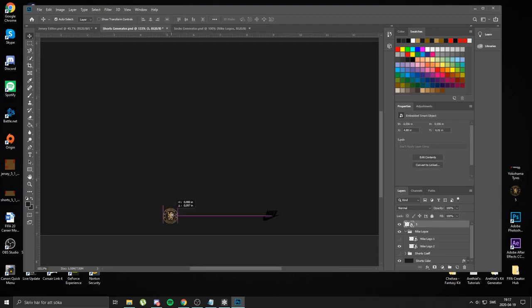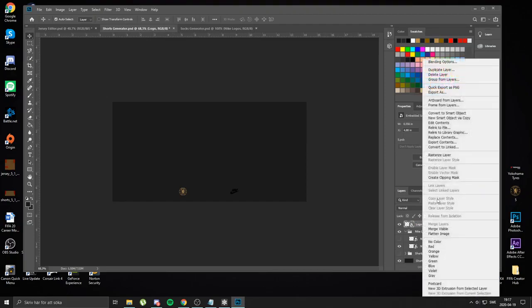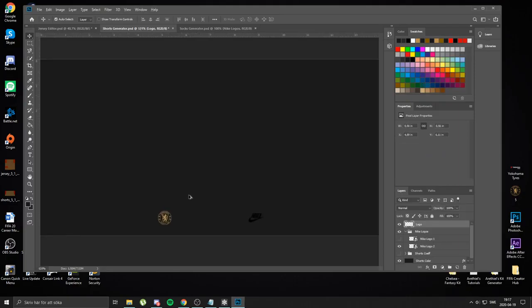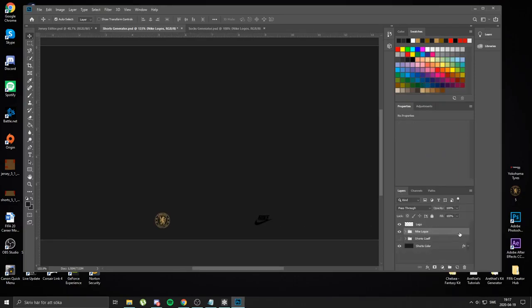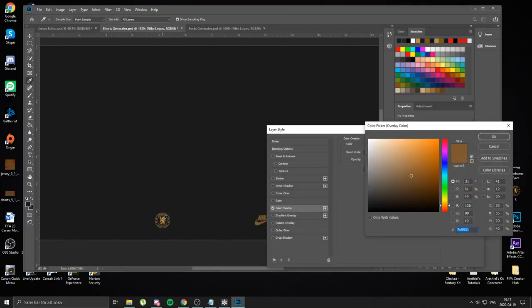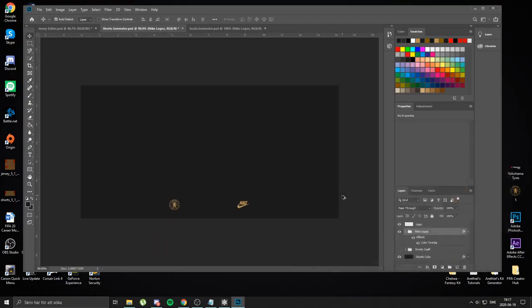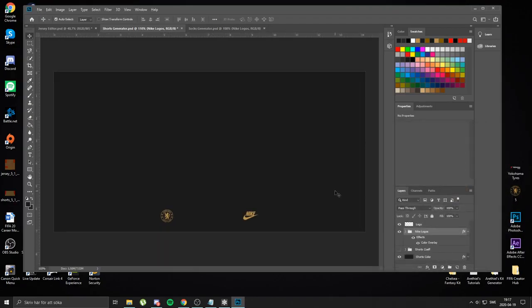It's not really centered, is it? Like that. You name it logo. Then your Nike logos, you want color overlay. Use the same color as on the logo. And that's pretty much it.